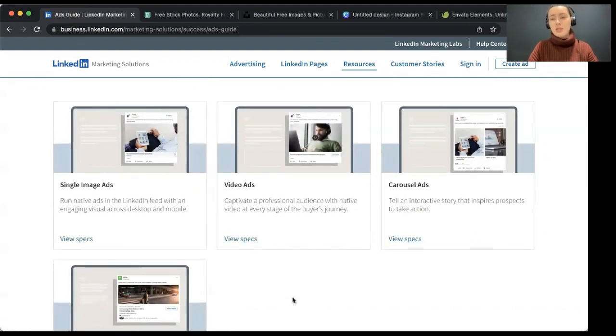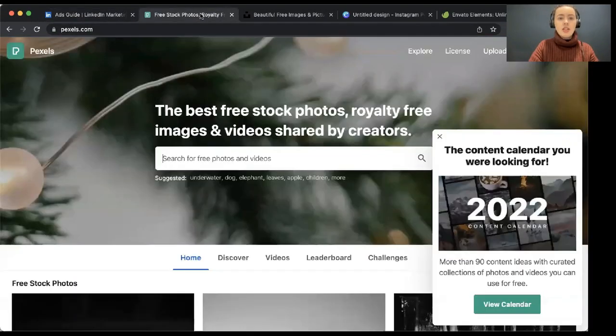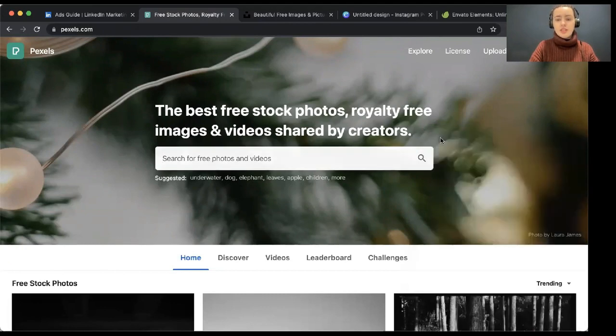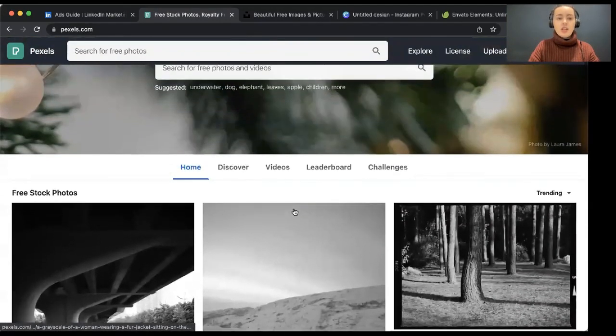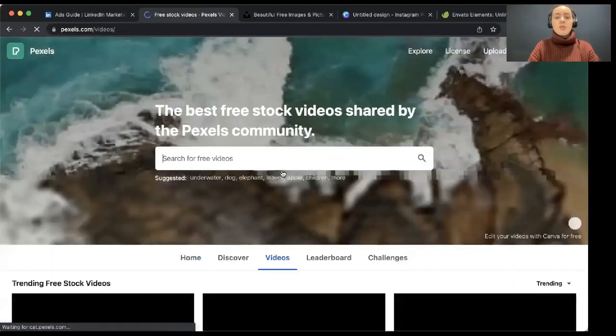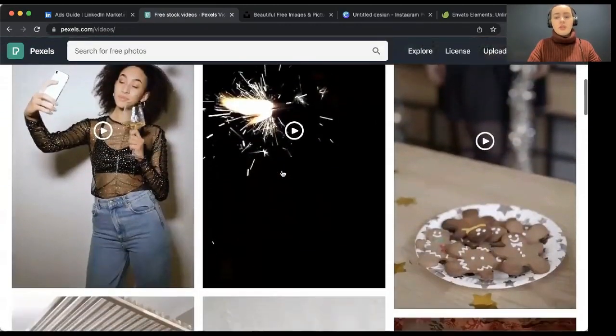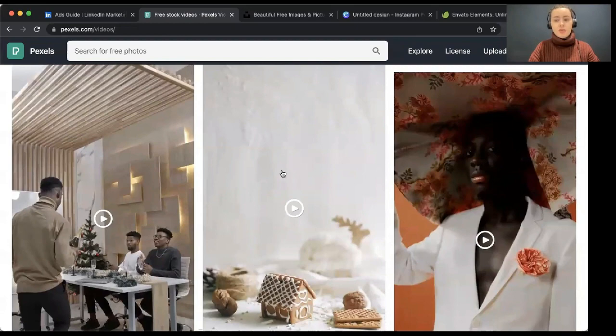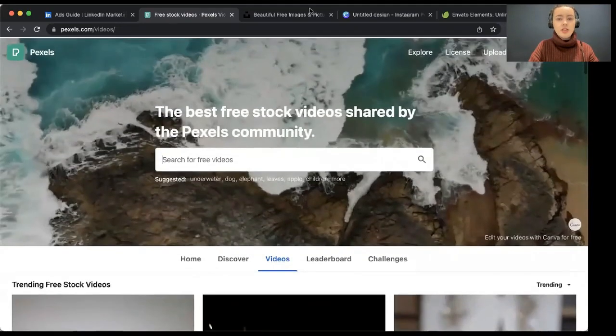Now, there are lots of places out there where you can get some free images and free videos, design those up and get things out. So I'm going to show you some of those assets now, as well as one paid alternative, which is a fantastic resource as well. The first one is pexels.com. So this is a great place to find images and videos. I love Pexels because it's free, but also it provides some high quality video content, which is actually quite difficult to come across in terms of free stock. So this is a fantastic resource for you and your business.